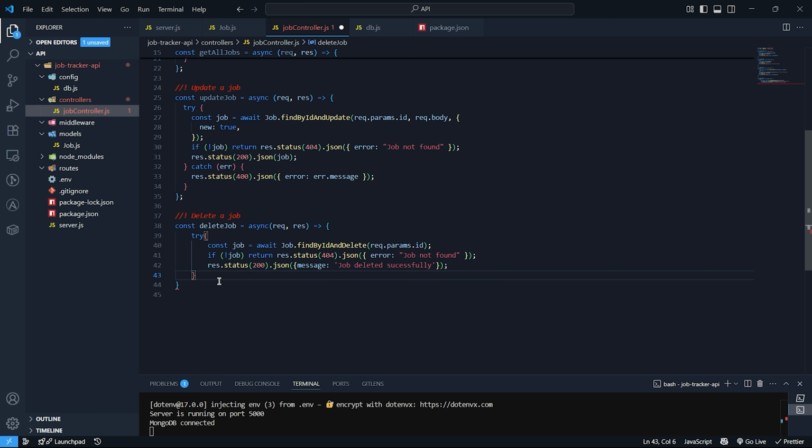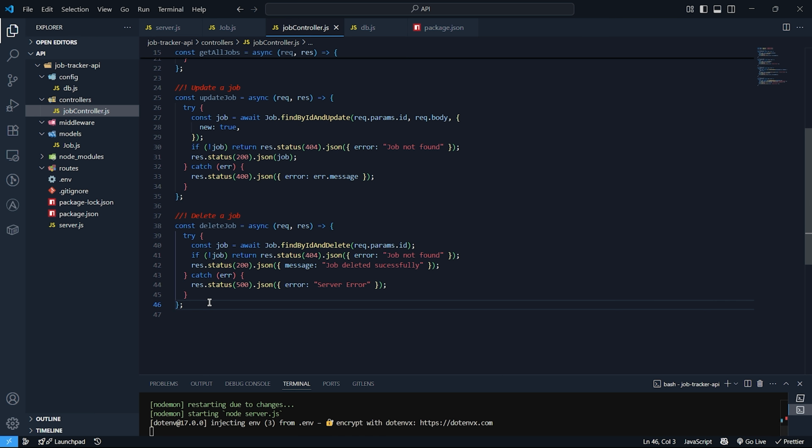All right, now let's write catch. dot json server error. All right, now let's export all of these.